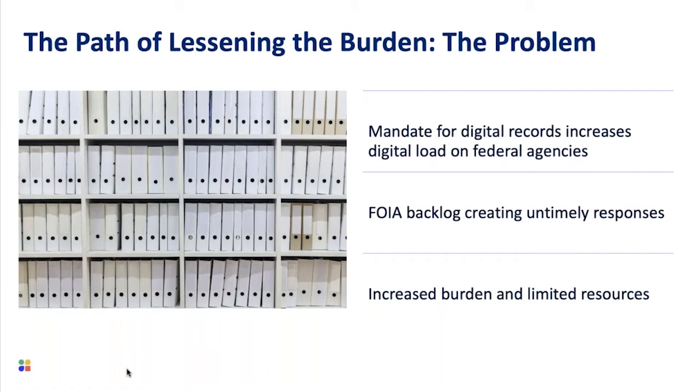And so some other issues that come with the backlog are the increased time cost burden due to limited resources that are necessary to fulfill the request in a timely manner. And obviously that means that these are being exempted with the limited resources that most agencies actually do have. The search and duplication fees in particular are being exempted due to the agency missing the review, decision, and acknowledgement deadlines that a requester is due. And so, again, we really need to figure out how we are going to leverage technology in a way to effectively address these issues. Next slide, please.